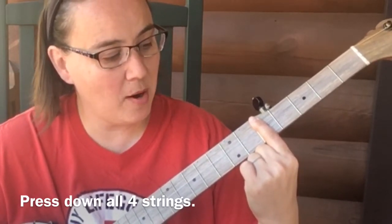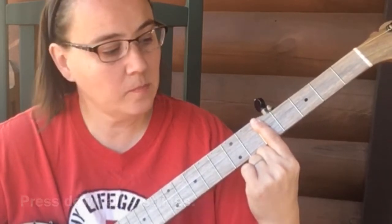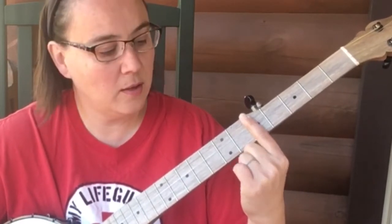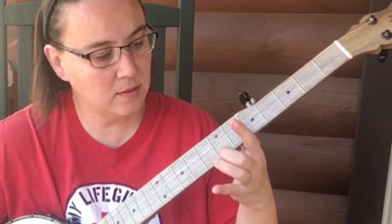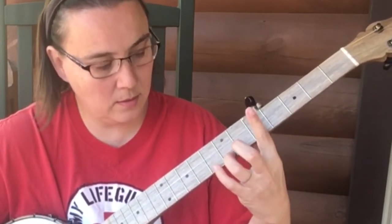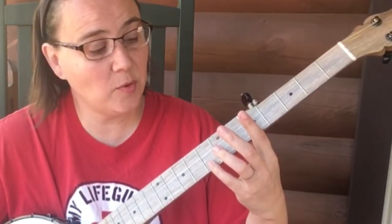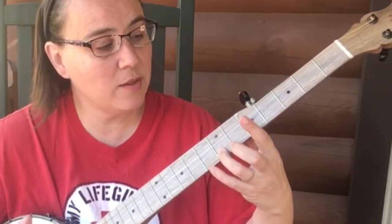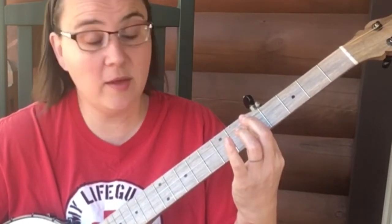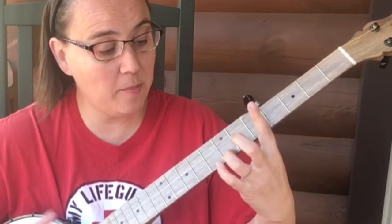When we hit that bar, we're not emphasizing the first string anymore. We're doing sort of a 4th, 3rd, 2nd kind of thing. So it sounds like this. Okay, and then it just walks back up. So again, 8th, 7th, bar. Then we go back to the first string there on the 5th fret and walk it back up.